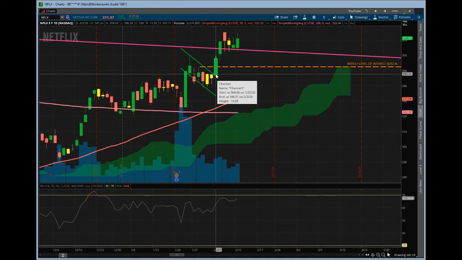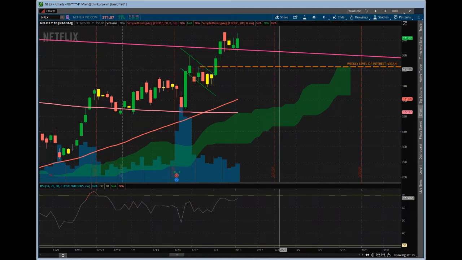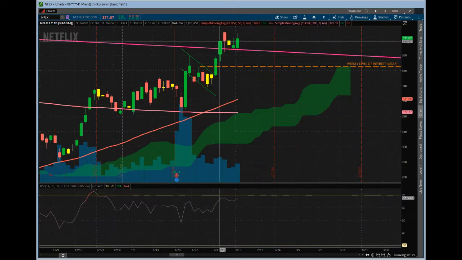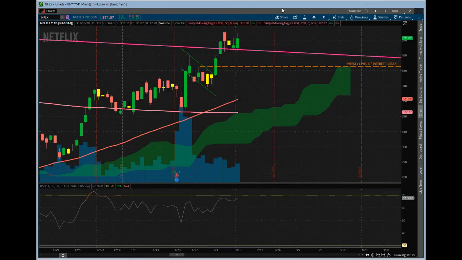So here on Monday, look what we did. It was a very fast moving day. We had a double inside day and worked our way up, and then we got to that weekly level of interest. Clearly that was a very important level to observe, because once we broke through there, we had a huge move, 352, and the next day a beautiful move up to 369. Over a 17-point move, and then ultimately it gapped up the next day to 375, almost a 20-point move off of that in just 2 days on Netflix. Very big stuff.